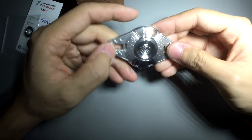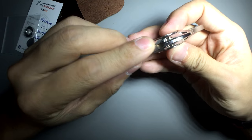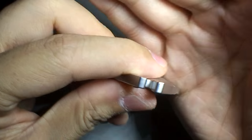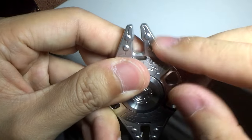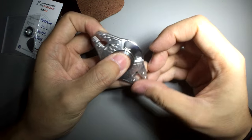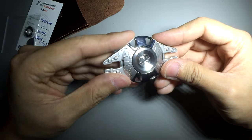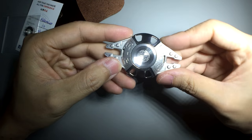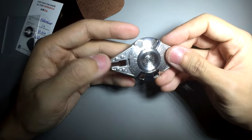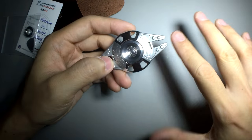Last but not least, the fidgetability of this guy. It's actually quite an okay fidgeter. It might take a little bit of getting used to because these edges are not sharp — there's a very, very slight chamfer on the arms, or the cockpit. The original Millennium Falcon actually has a little cockpit on the side — those of you who are Star Wars fans know. I'm quite a Star Wars fan; I grew up watching it and I've never missed an episode. I also want to mention there are trit slots — 1.5mm by 6mm trit slots, and you have only two, on the upper two with the details.